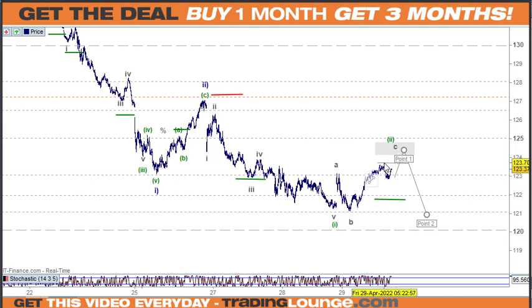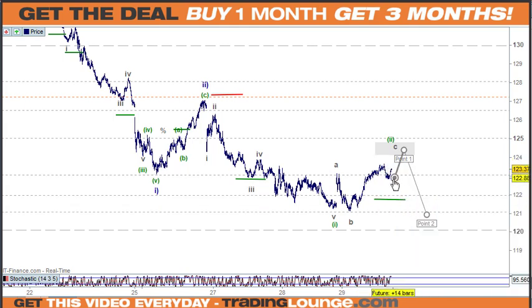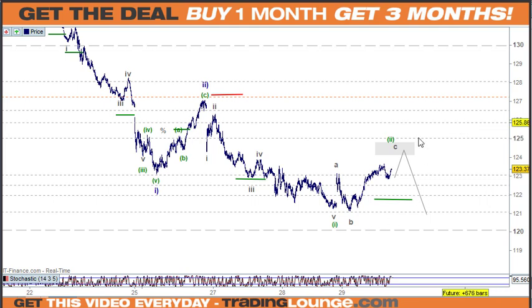It's proving to you that it has that as support now. So I don't know if it has support, because it could just drop from here. If it drops from here, the 122 is where we're going to look to short that with the classic trading levels pattern. You could probably get a bit closer to that. You could probably get 122.50 in there, so we could put that in there. 122.50. I'll just turn that green. That will be easier for me.